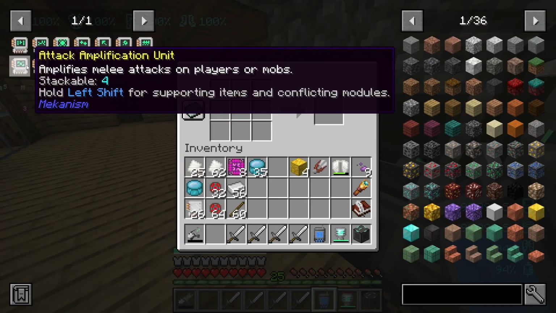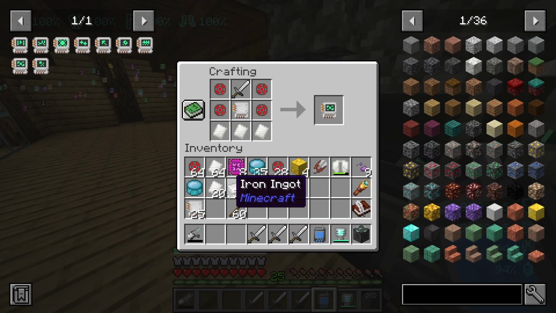So now attack amplification, if I shift click, I can't make it work. So I'm going to add, there you go, plenty of HDPE sheets, 1, 2, 3, 4. Doesn't really matter if those are perfect.